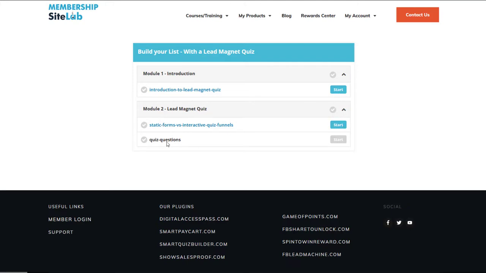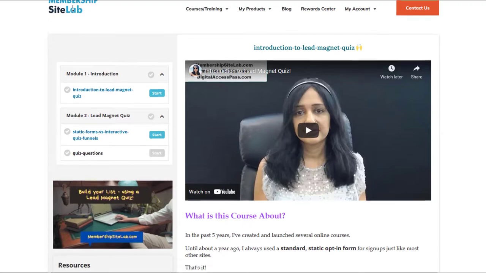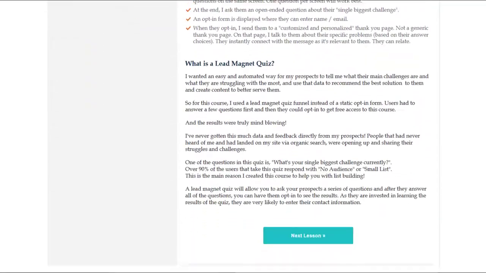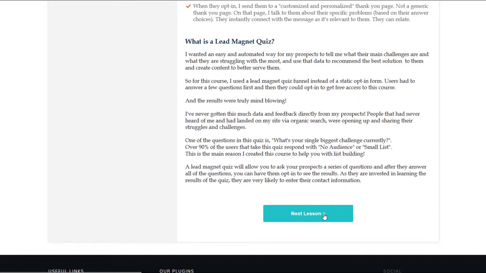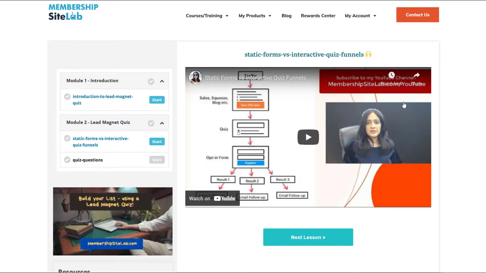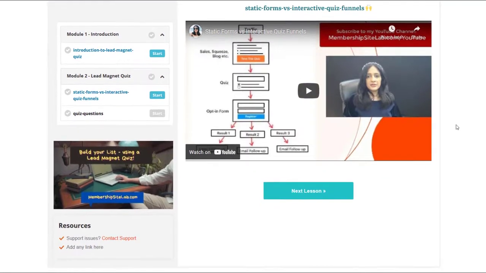I have locked this one, which means only paid users of this course can access this lesson. Right now, I'm not even logged in to this site, but I'm able to access these lessons. So let me access the first lesson. So this is the first lesson. And here, if you go down, you can see it says next lesson because they can access the next lesson, because the next lesson is marked as free as well. All right, so this is the next lesson, which is this one. Let's go down here.